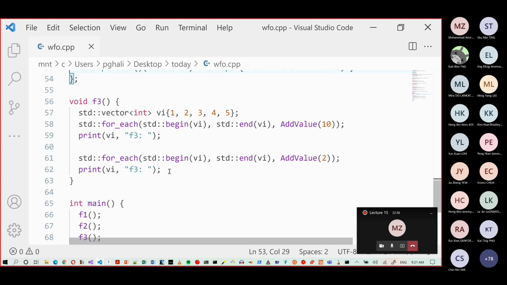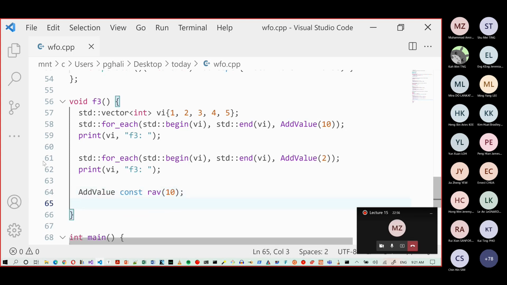some of your clients might decide, hey, I would like to create an object that is read only, add value, and then I would like to use it with a particular algorithm.